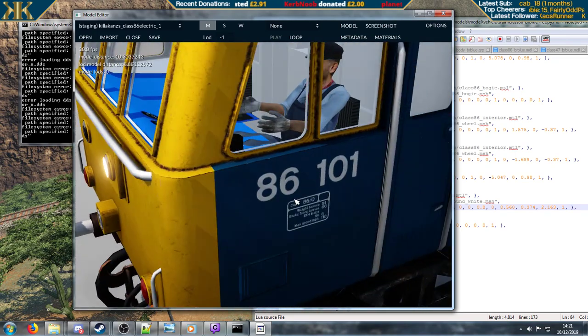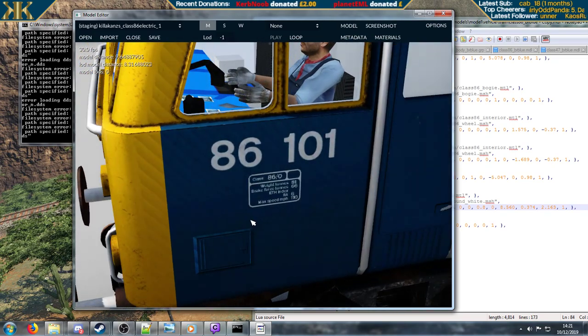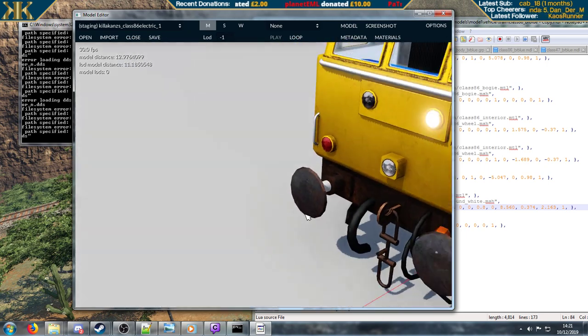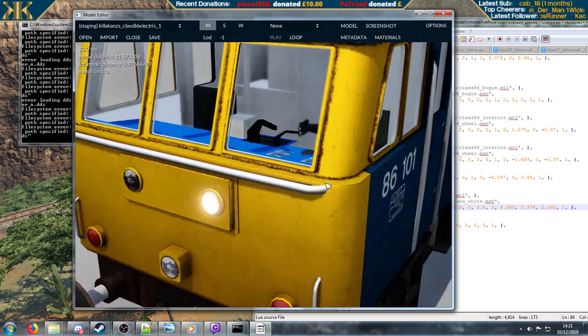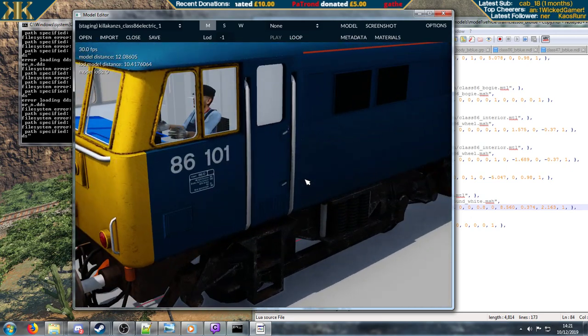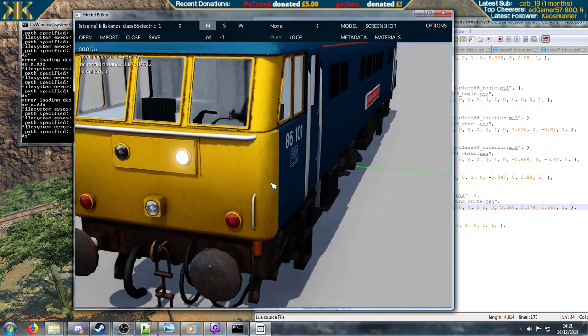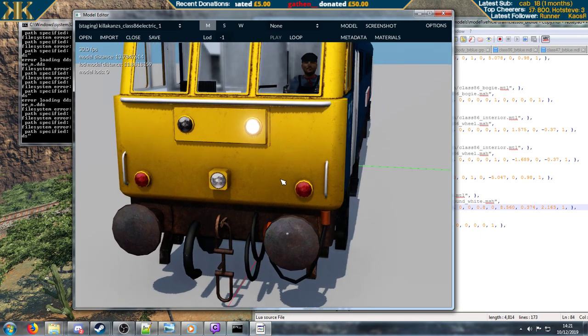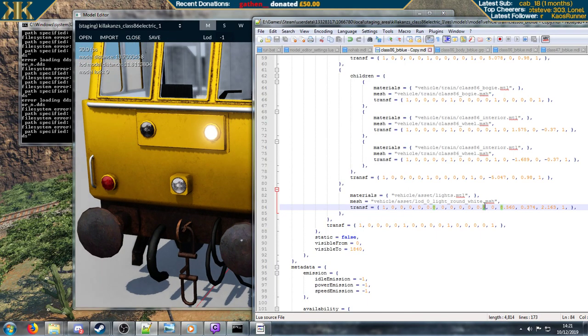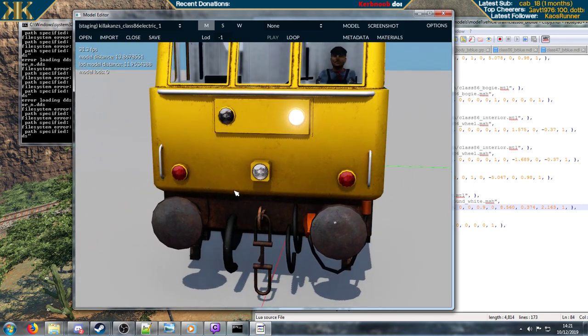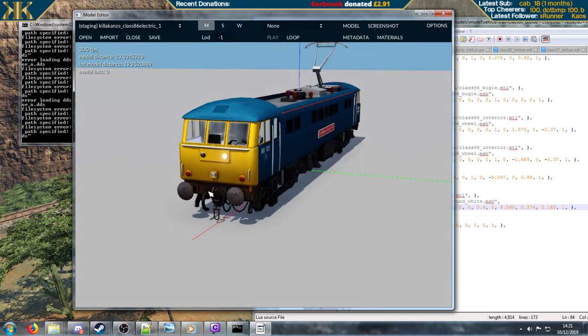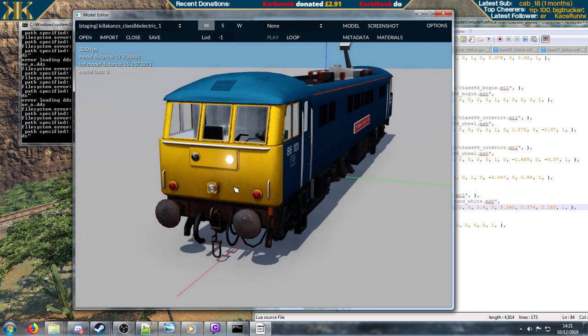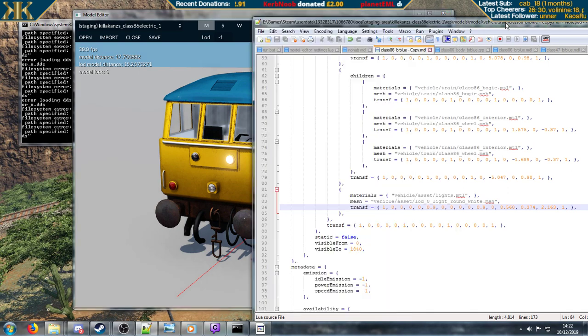Alright, that's possibly slightly too small now. A little bit too small. Try 0.9. Yeah, that'll do. That should do.